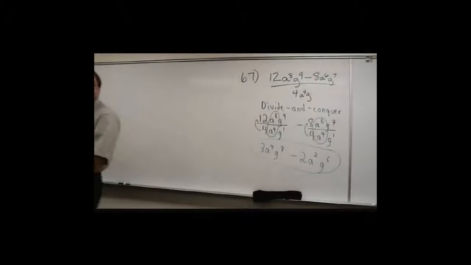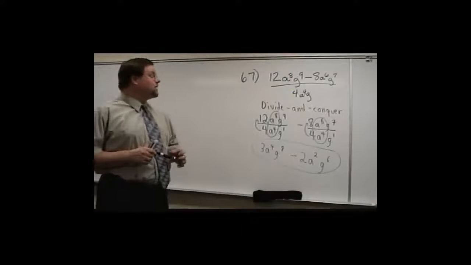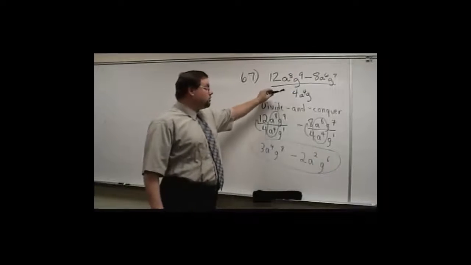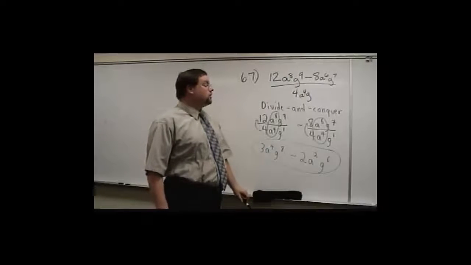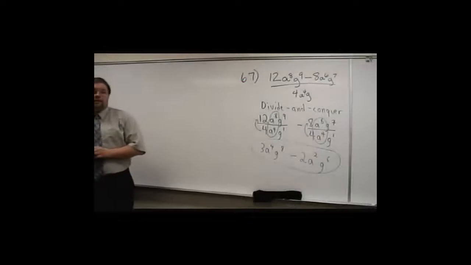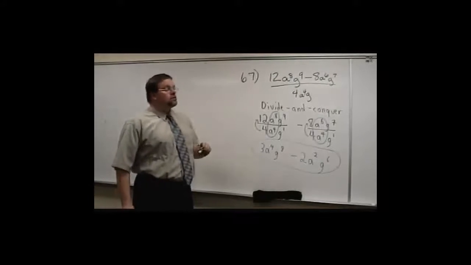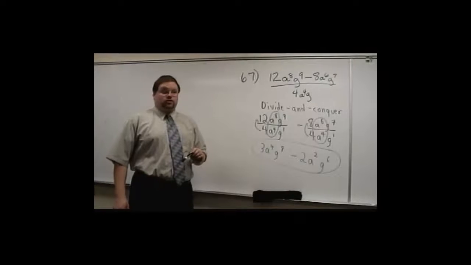Professor Kasha, am I allowed to do this if I don't have a monomial as a denominator? No. No. You're not. But on the test, you're only going to have a monomial on the bottom. You're not going to have a binomial or anything like that for the test. If you have a binomial in the denominator and a trinomial in the numerator, then that's going to involve factoring and canceling. So make sure you study that topic.